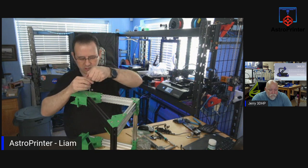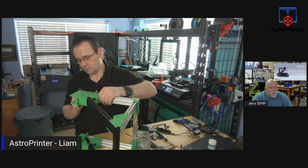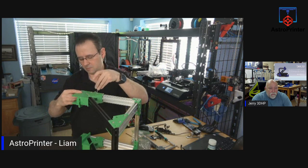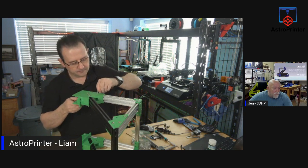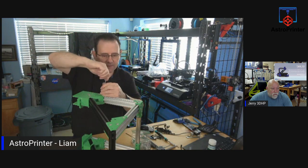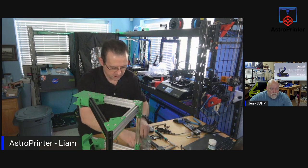Let's see. I already tightened that. I shouldn't have done that yet. Make sure I lock it in so it's plumb with the base. And a couple more bolts here, and we're done with this part of it for today. Two here, and I think it's four bolts on the other side.